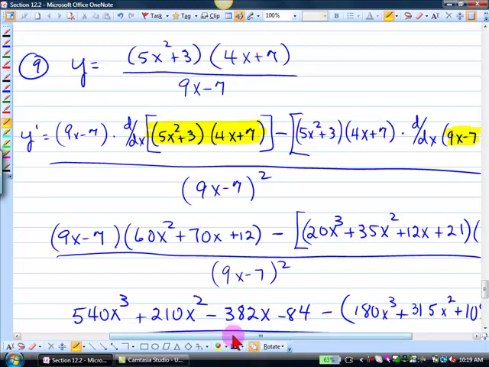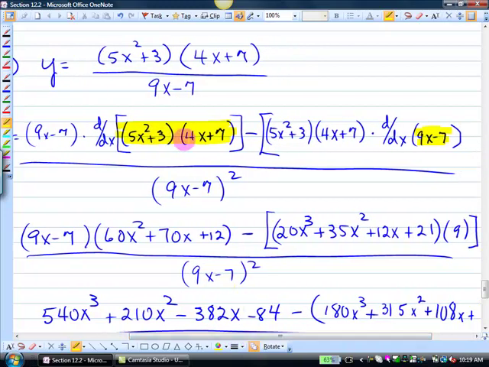And you have to use that rule for finding the derivative of that. And I don't think I wrote out all of that. If you took that over to the side and did the derivative of this, you would have that times the derivative of this plus this times the derivative of that. So maybe work that out on your own. I didn't work that out. Do I need to do that? Liz, you got it, don't you? Right here. So do that product rule, and you should get this. You should get 60x squared plus 70x plus 12.